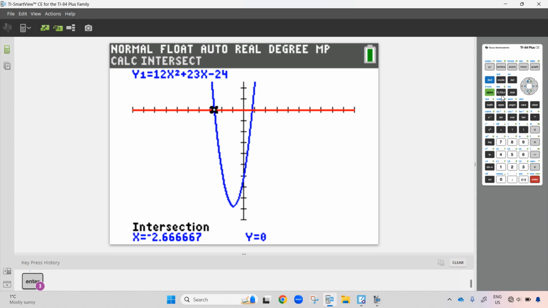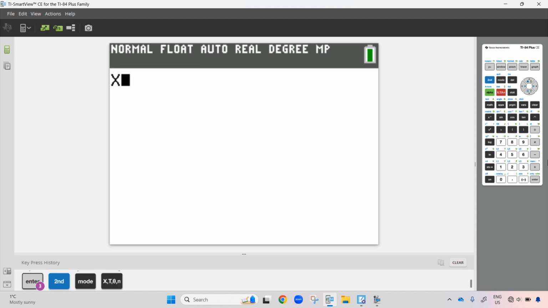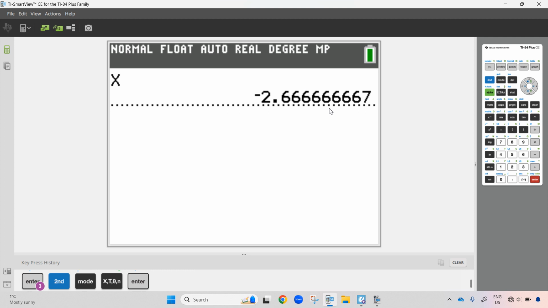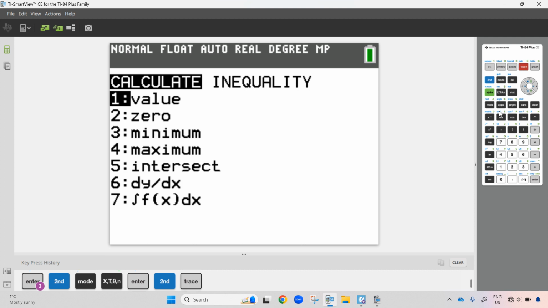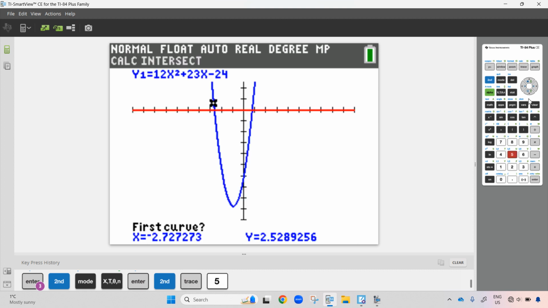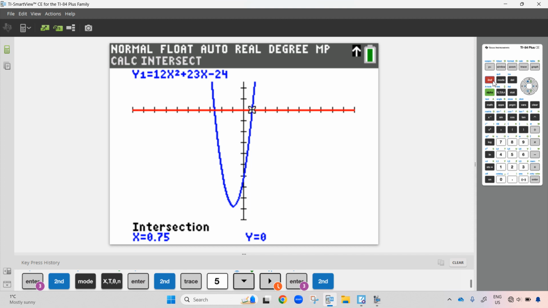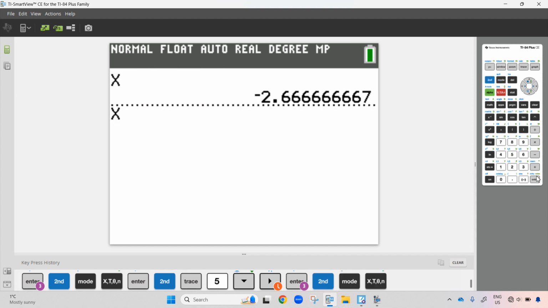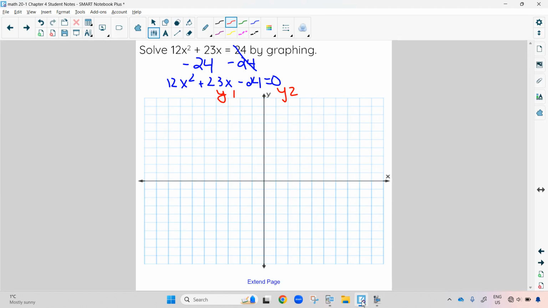Let's do the same thing on the other side. Now, before I do, I'm going to show you this neat little trick. Go out to your main window really quick, and I'm going to press X, and that will store the x-intercept that I just found. I'm going to show you where that comes in handy in a minute. So back into my menu, and I want to intersect, down arrow, this time over to the other side, and press enter 3 times. Okay, and then I get 0.75, and I can take that one out and enter as well.